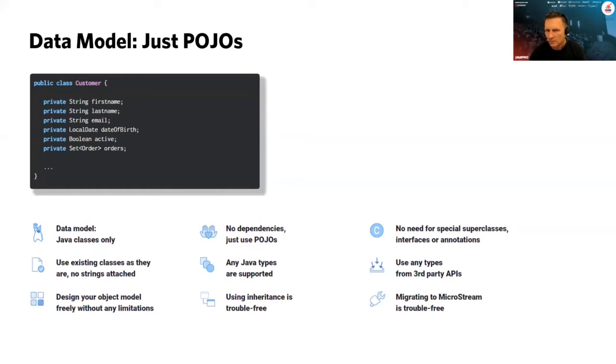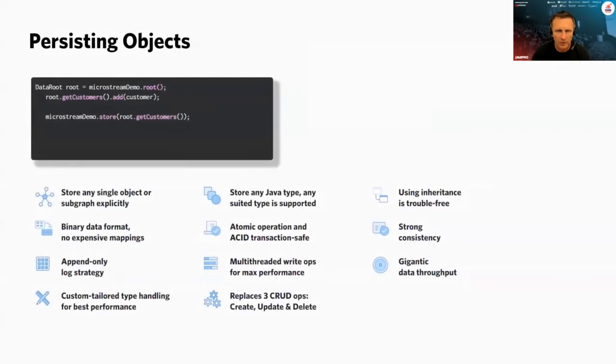Yeah, be careful. Sometimes there will be some types that are not already supported by MicroStream, but most of the JDK types are already supported. Many collection libraries and third-party libraries are already supported. So if you have some issues with MicroStream, perhaps it depends on some types that are not yet supported by MicroStream. Yeah, writing Java classes, POJOs is really super simple and convenient.